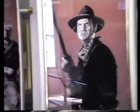This is a display that's very interesting because it illustrates the necessity of developing breech loaders, not only for the purpose of increased firepower, but for the danger to the man that was carrying it, because the standard issue weapon in the war between the states was a .58 caliber rifle musket. It was loaded by, not breech loading, what do you call it, Johnny? A muzzle loader. Muzzle loader, right, a muzzle loader. I'm not much on muzzle loaders.